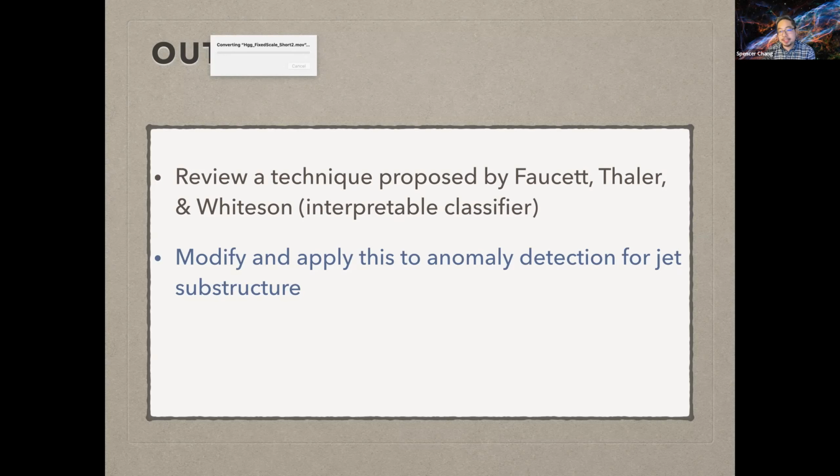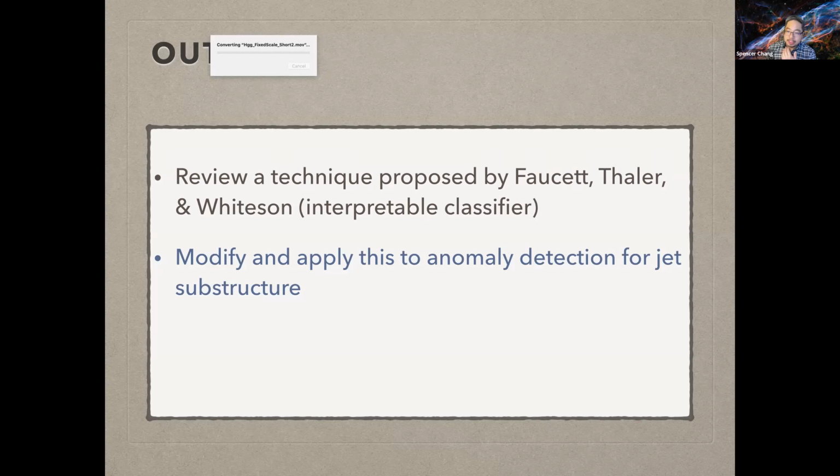What they're proposing is a way to get a more interpretable classifier that agrees with a black box classifier, where you don't quite know what it's using or how it orders events. When we apply this to anomaly detection, you don't need to tell it what signals you're interested in. It's only being trained on background events. So you can figure out a way to order background events so that some are more anomalous than others. You can, of course, apply it to a signal, but it's never been trained on any particular signal.